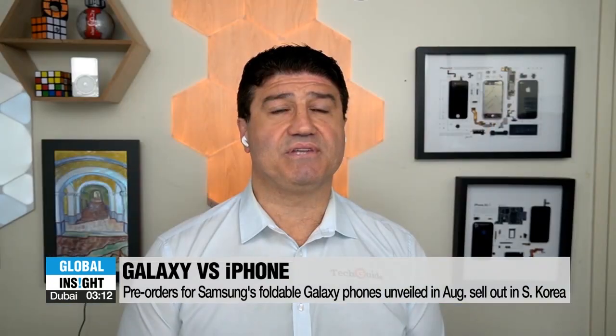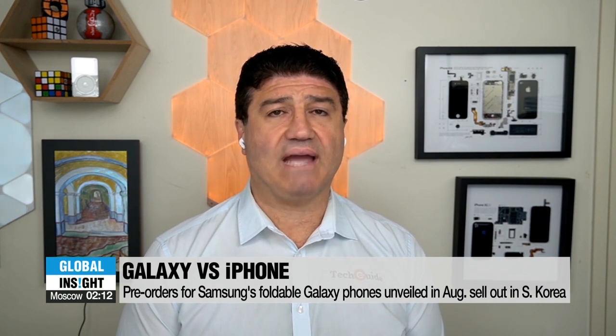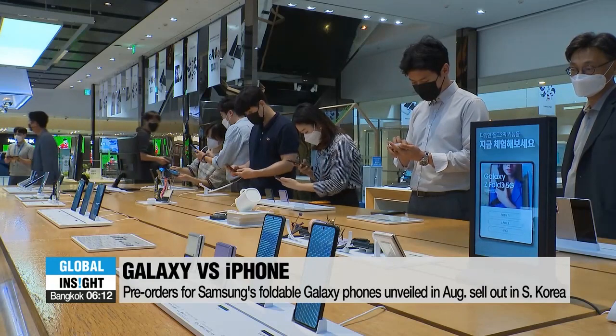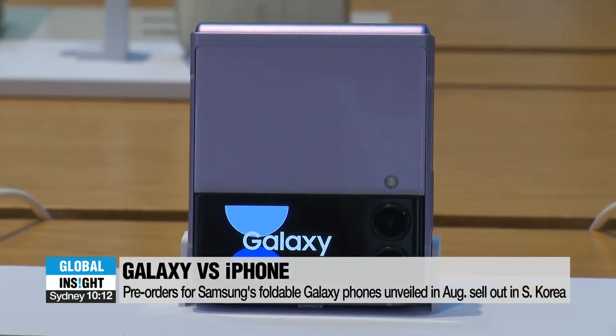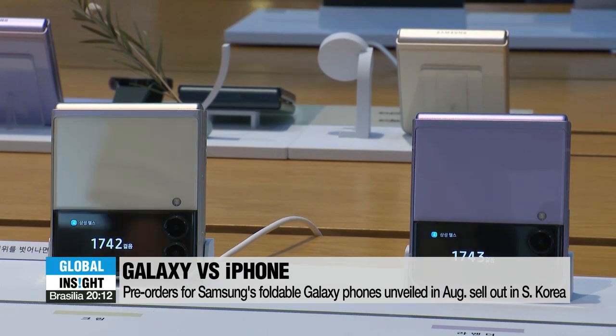Well, I think you can't go past Samsung and its new foldable devices. They're already on sale and very popular among customers. The latest generations have been made of stronger aluminium. They're water resistant. So I think that customers are now taking a chance on those foldable devices. That's a huge advantage for Samsung, while they still offer a regular S series phone as well. So they've got all bases covered.